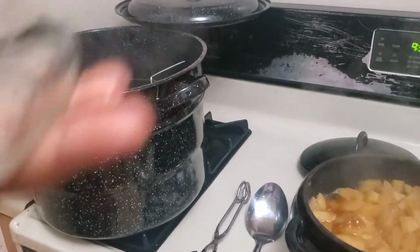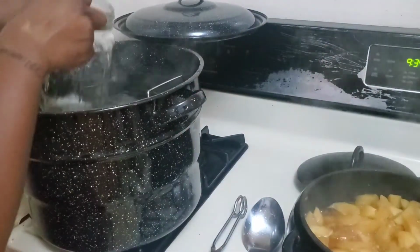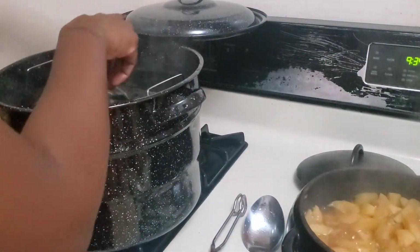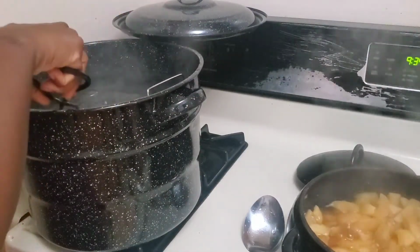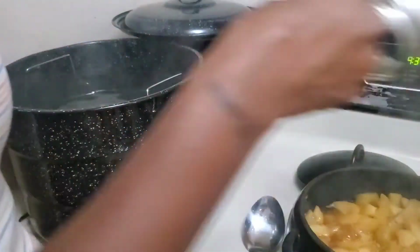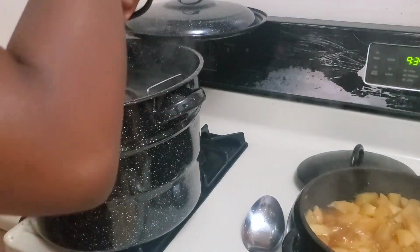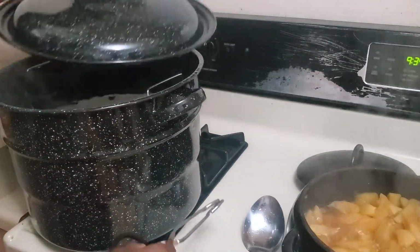While I waited for the apples to finish cooking, I went ahead and sterilized my jars. Now, this particular pot is called a water bath canner. It's a pretty large pot that has a metal rack at the bottom of it so that when you put the jars in, they don't sit at the bottom, which can cause damage to the jars if the pot gets too hot.